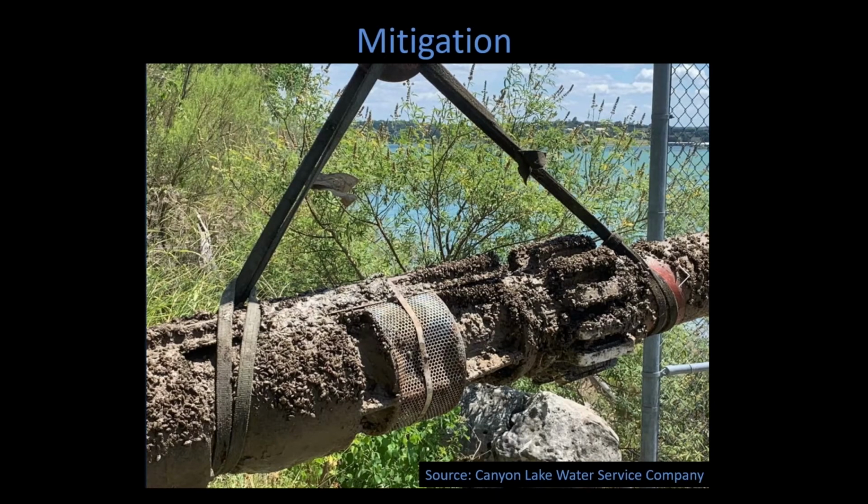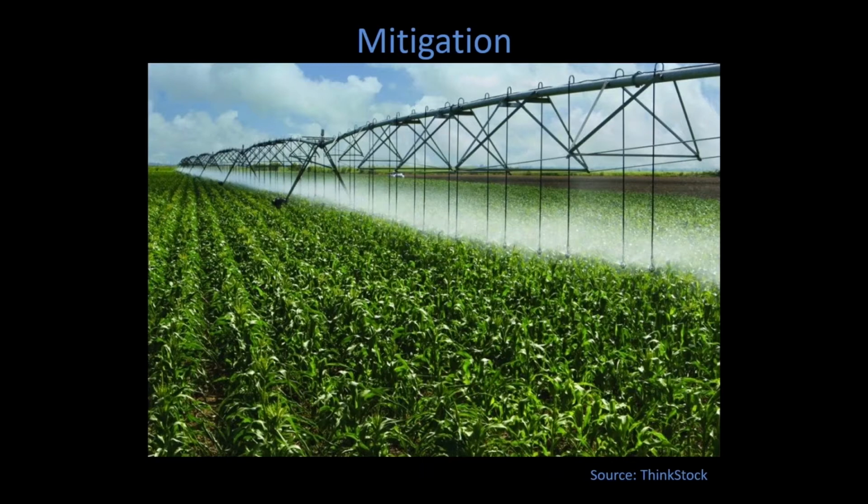Beyond intakes, every structure and almost every natural surface in an infested water body can become coated in mussel shells. Other, non-drinking water intakes must also be protected. In Alberta alone, there is more than 8,000 kilometers of irrigation conveyance works and more than 50 reservoirs for water storage, serving more than 625,000 hectares of agricultural land.